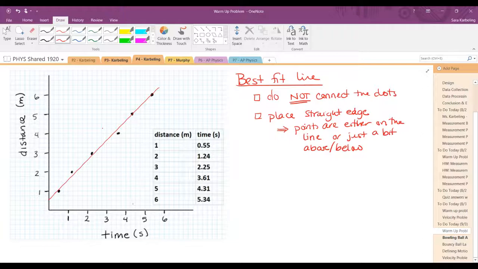Yeah. And like I said, it's a little bit of an art. And as we move forward, your line might not be exactly like my line. Your line might not be exactly like your neighbor's line, and that's okay. As long as the process is working, that's what we're paying attention to. That's what we're concerned about. Okay? Do you notice something else that line of best fit does not go through?